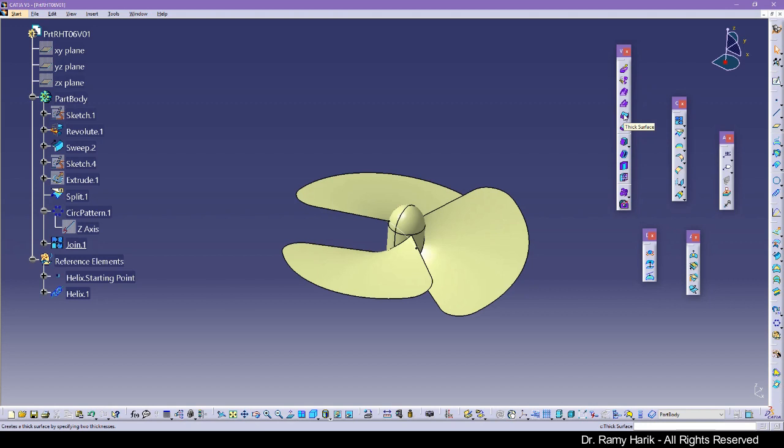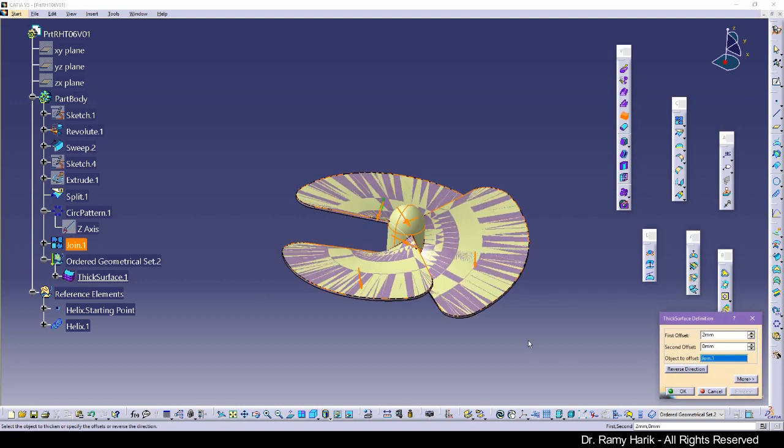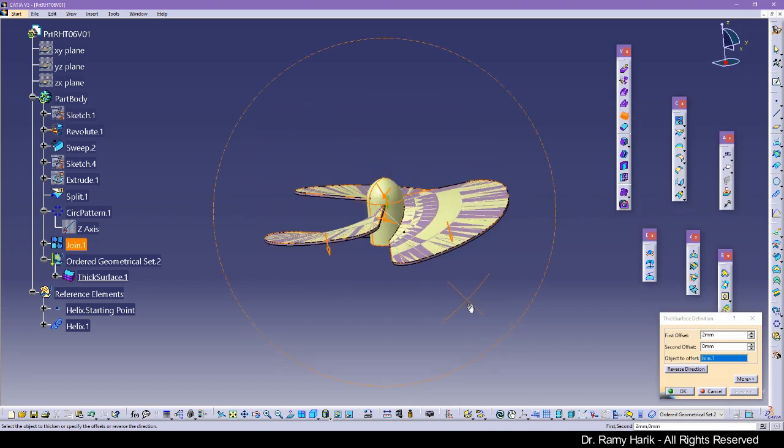There is another way to create thickness of a surface, to create a volume. We can use this icon. That's going to do the same thing. And let's see, it looks like it's not in here. I do recall this icon, we can use this one. This is a thick surface icon. This will do the same thing. Basically, you would select your element, and you would do the thickness that you want, and it would create the volume, as you can see in here.